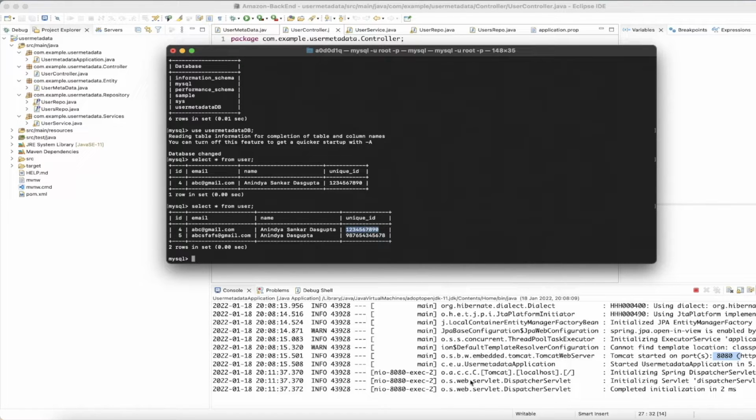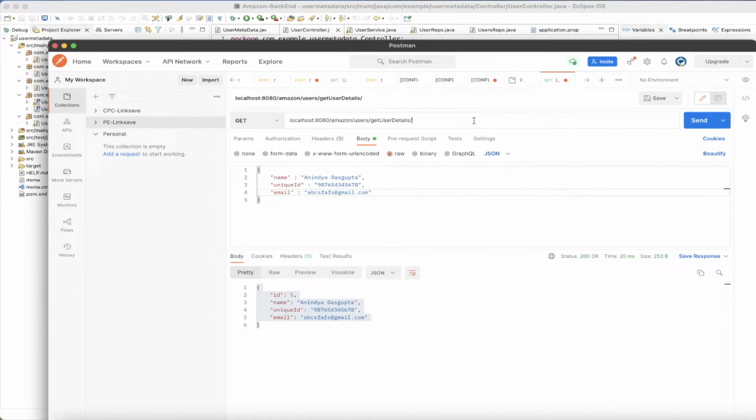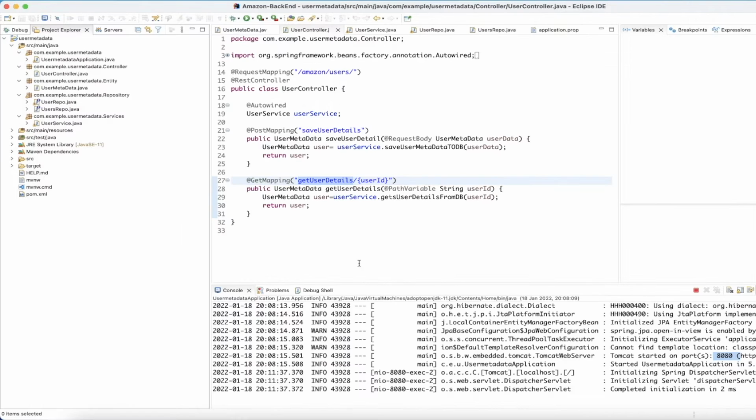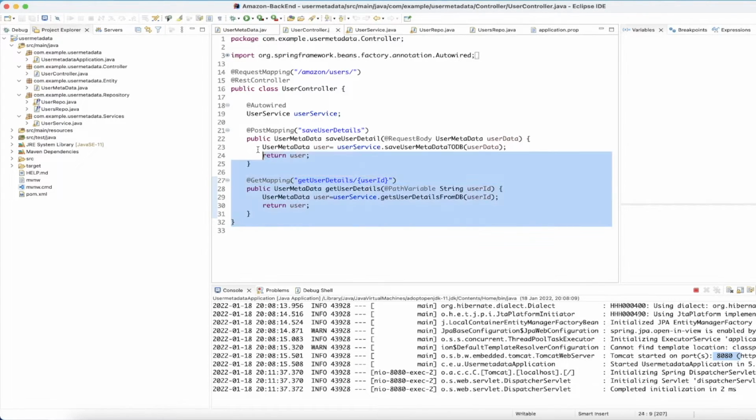I will copy this unique ID from here and paste it into our request path. So this is the unique ID for which we want to get the data. I'll get rid of this data from our payload. If everything is working fine, we should get the user detail of this customer having this unique ID. So let's click on send. And great, you can see the data got changed and we are right now getting the user detail of the customer having this unique ID. So great, both the services are working fine.